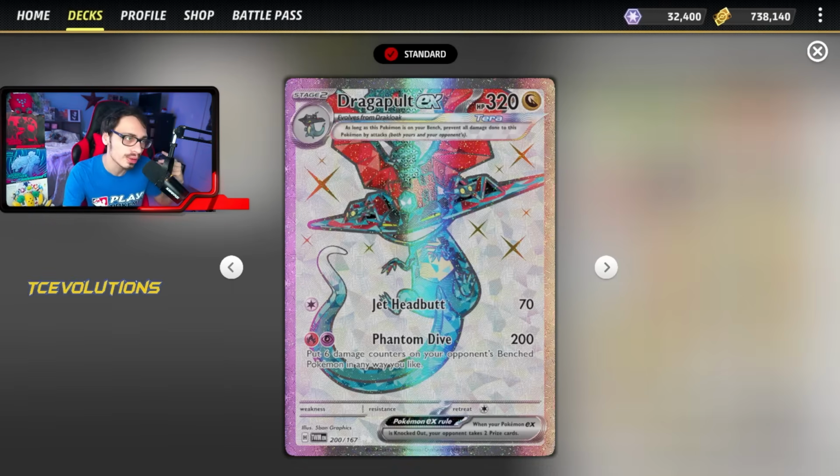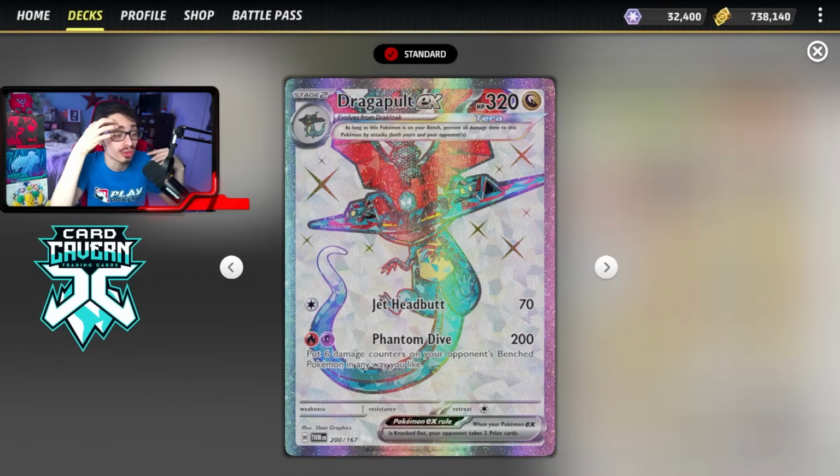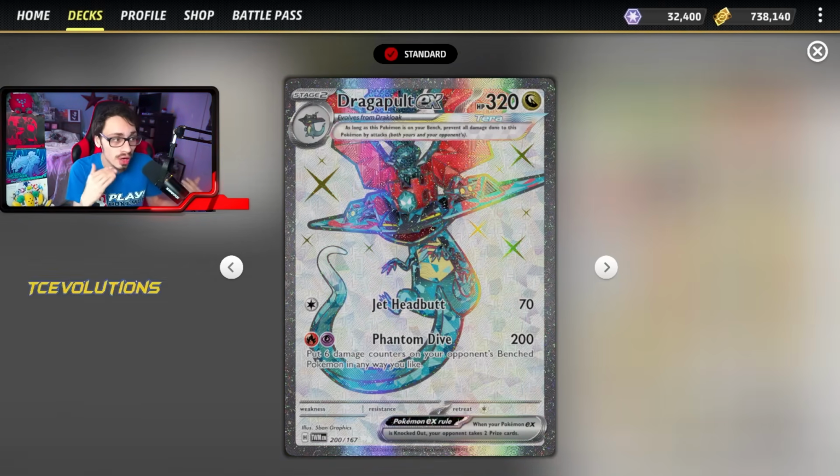And then, of course, yes, we are going to play Dragapult. I know not everyone's a fan of this card, but Dragapult is kind of good in this deck because it gives us an extra attacker to work with where we can't always get the job done with Typhlosion. A lot of the time, Dragapult can be a great way to clean up the game.